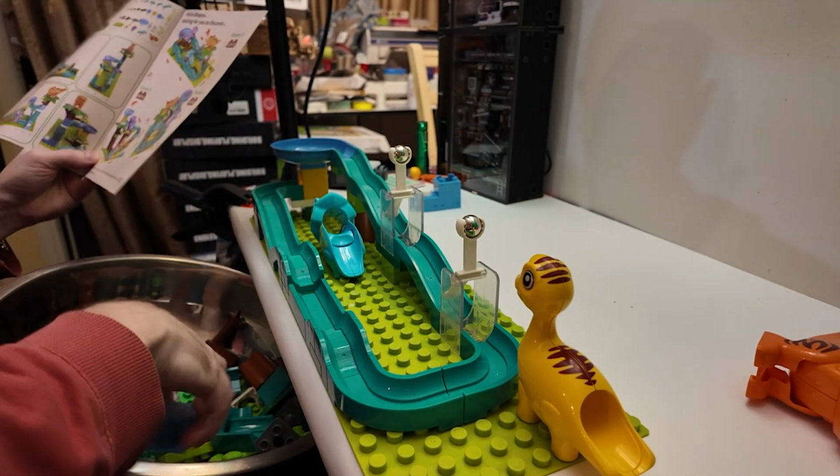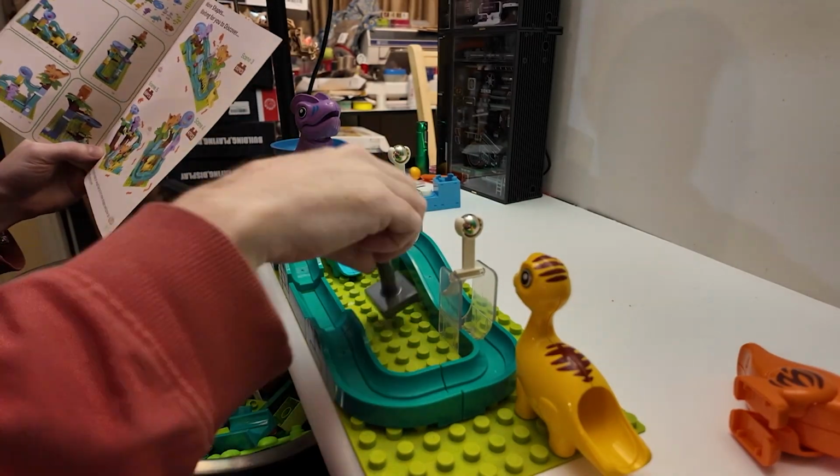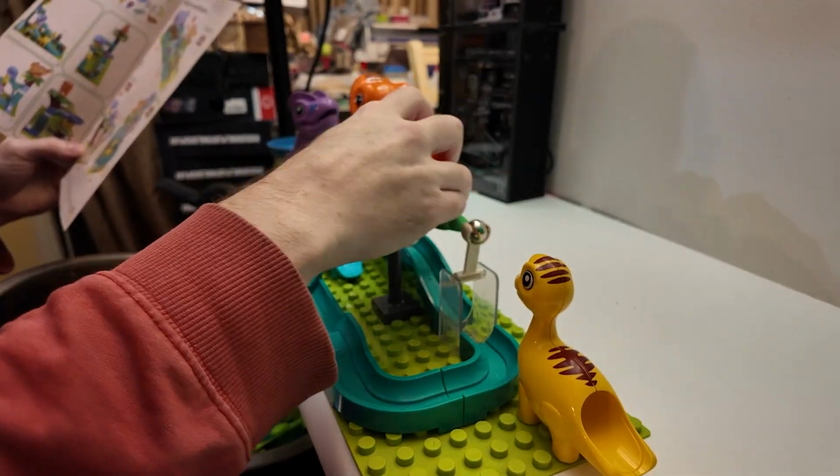The kit states it's for ages 3 and above, which I'm nervous about. I feel like those 5 and above would be safer as far as swallowing hazards go.